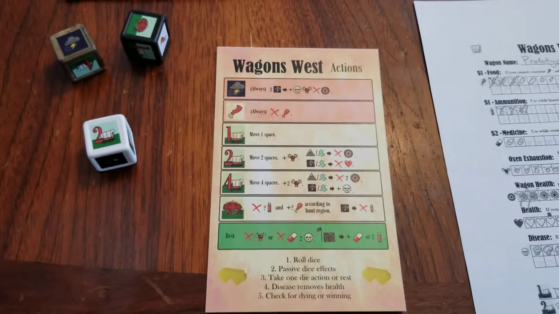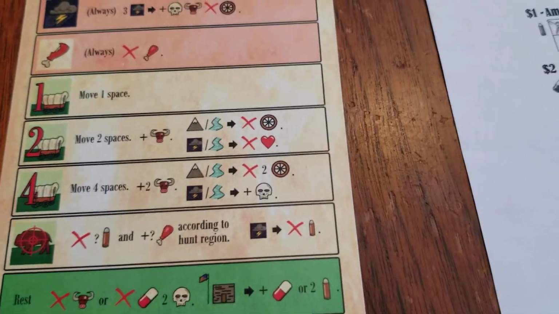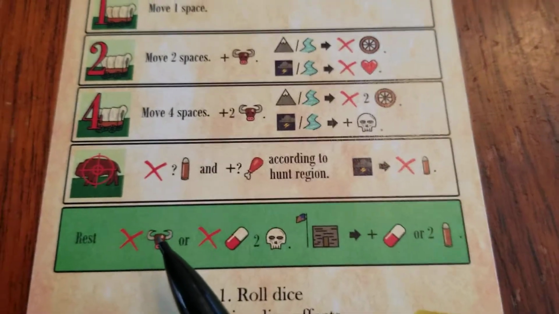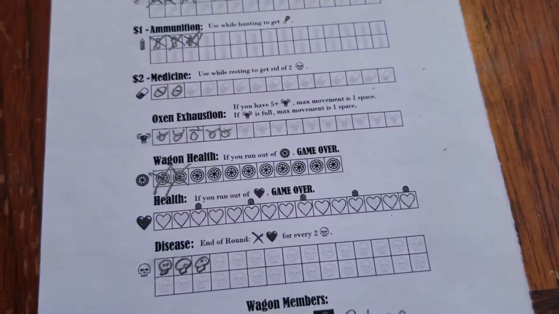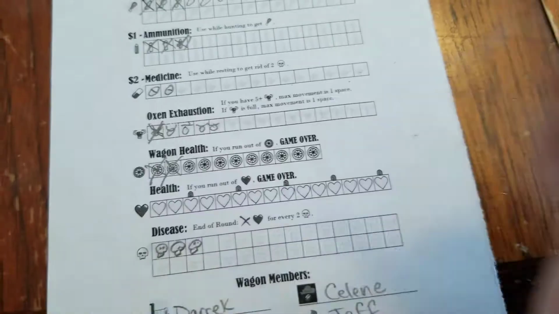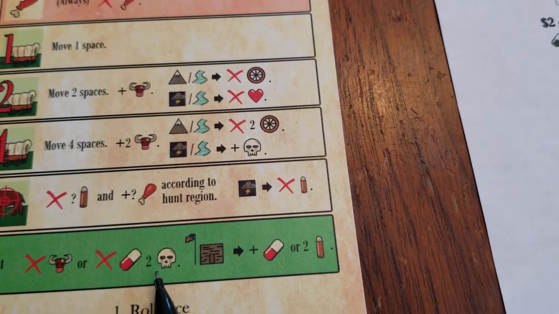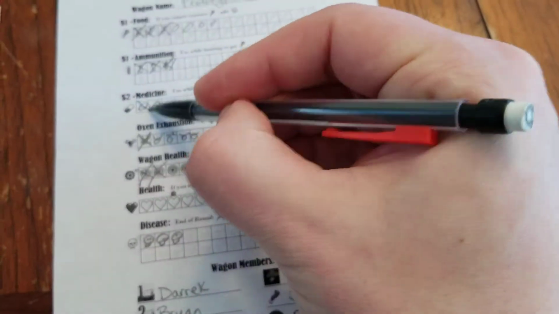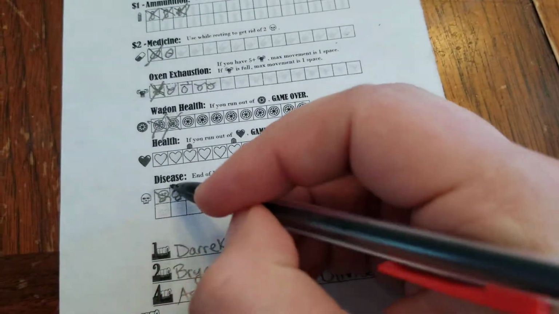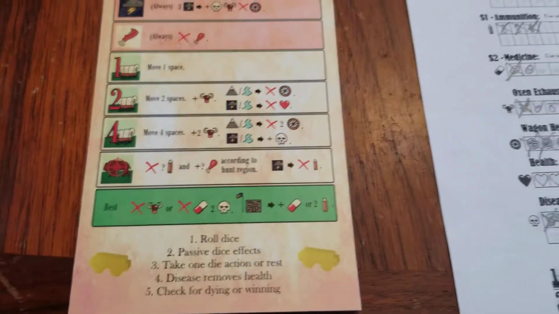There we go. And then if you don't feel like taking any of the die actions that are showing, you can always take the rest action. The rest action is you can either just straight up mark off one of your oxen exhaustion. That's how you rest them. Or you can get rid of a medicine to get rid of 2 disease. This is important also. So let's say I did that instead. 1 medicine, 2 disease. And that's the rest action.